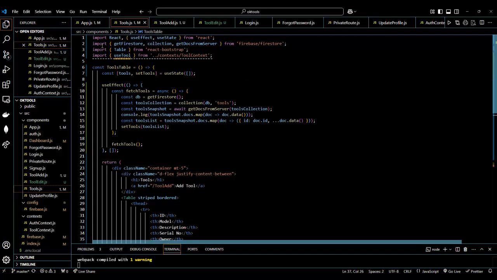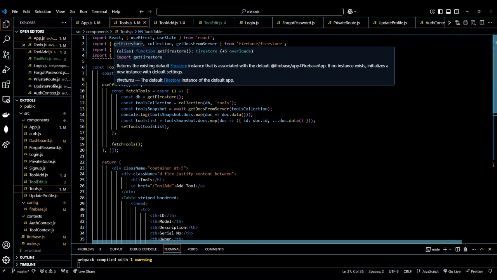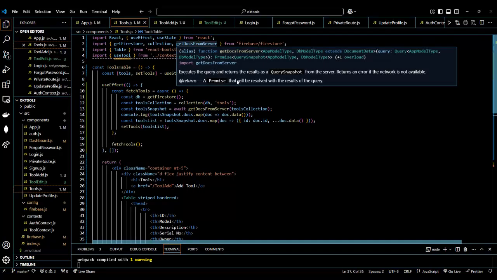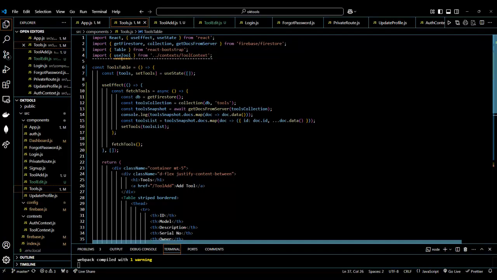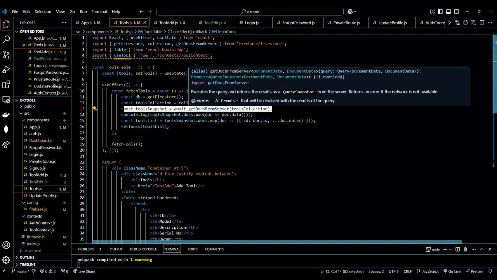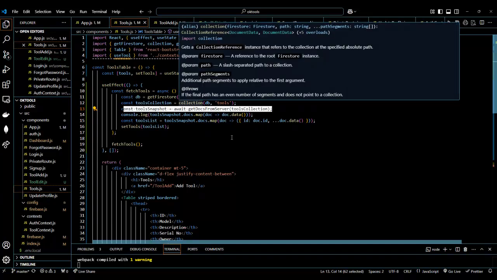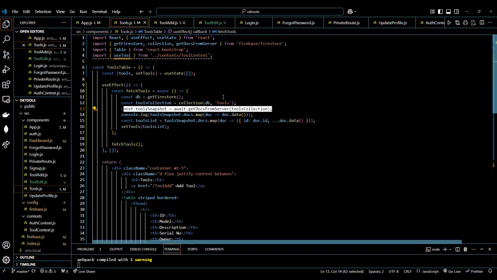So we have to get the Firestore. We're going to be using a collection, and I use this get docs from server, so it hits the server every time. Make sure we're not using any cached information. So from there, we use this. When we use this page, we use a use effect. This isn't about that though, but we use this. We get the tools collection, which is the DB, which is defined over there in the other page, and references back to our local environment. And then our database name, table name is tools. So that's the collection we're going to be getting.